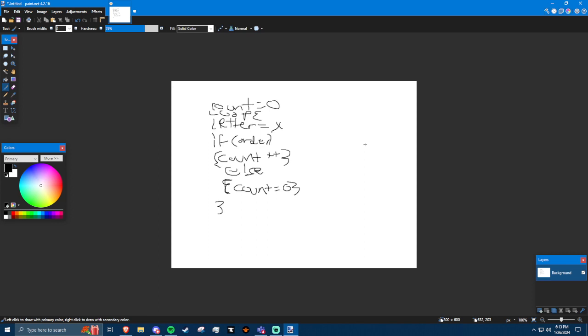To make it go smoothly, I could say if count is 0, then don't do the original part that checks if it's in alphabetical order, and just set count to 1 and go to the next letter. And also update what the current letter is to the letter we're over. So that part I think is pretty straightforward. This isn't very good for looking at, but that's fair.